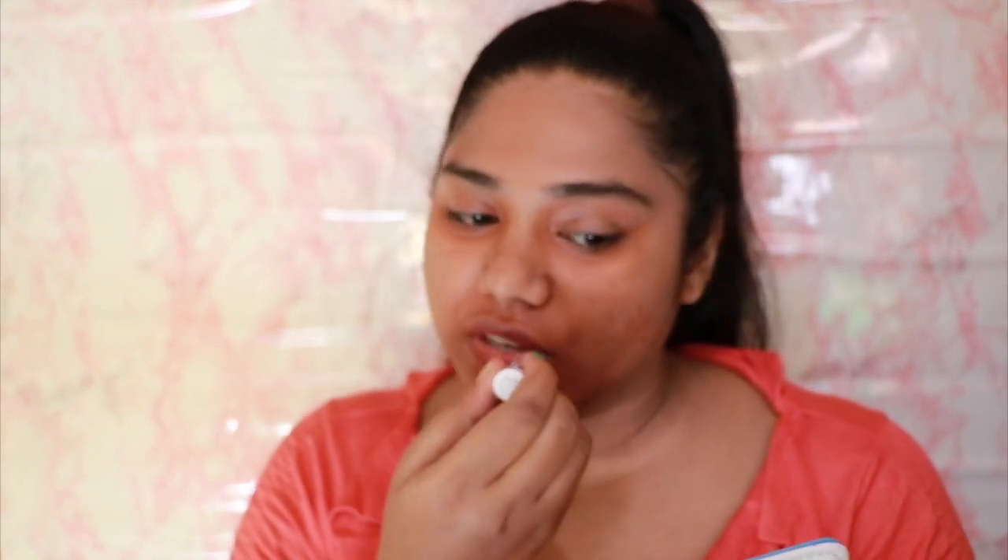Push the color corrector inside your lips because those areas tend to be really dark. I don't think other places require color correction. Before my foundation, I'm taking my Neutrogena lip balm - you can use any lip balm - to keep lips hydrated by the end of this video. It's very important to keep your skin and lips hydrated especially during summers, as this is when your skin gets really dry and dark and skin problems occur.